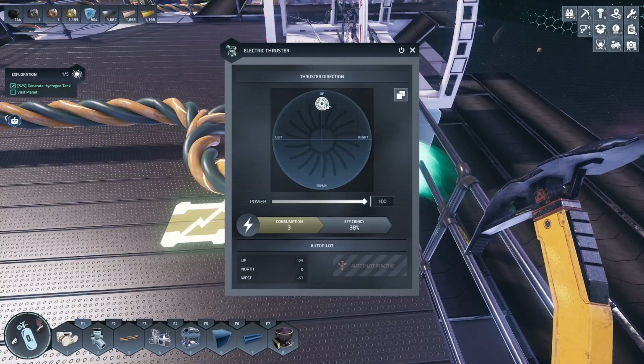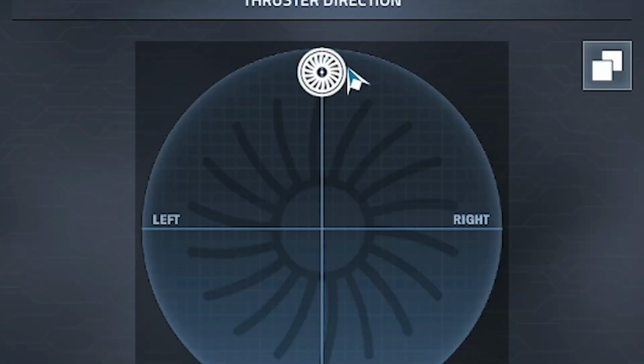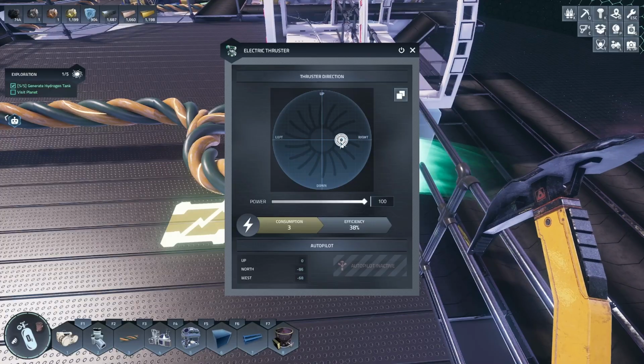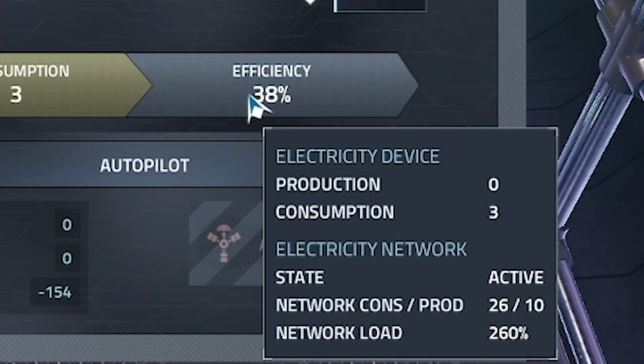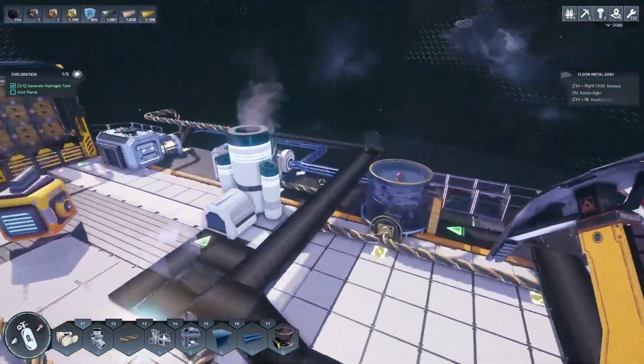So it looks like, do we... Oh yeah, if you look in the background, can you see the asteroids? As I move that up, we're moving up, definitely. Oh, okay, so this is how we move. Nice. Okay, the thing is, we've only got 38% efficiency. Now, it looks like that's because we don't have enough power. Our network consumption is 26. Our production is only 10. So basically, we need a load more of these.